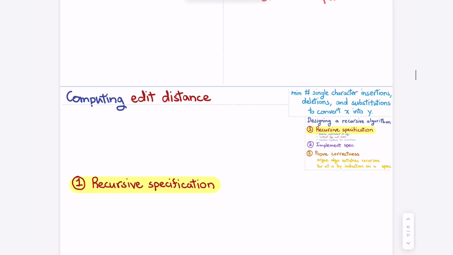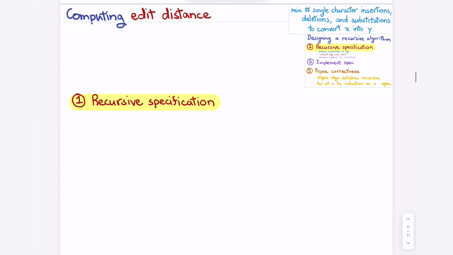All right, so we're going to try to come up with a recursive algorithm for edit distance, which always starts with the same first step. And that's, let's just define the thing that we're trying to implement, so that when I do my recursive subcalls, I know what I'm getting. Right, so the input might consist of two strings, maybe M and N? Who wants to propose a definition? I'll give it a name, edit.